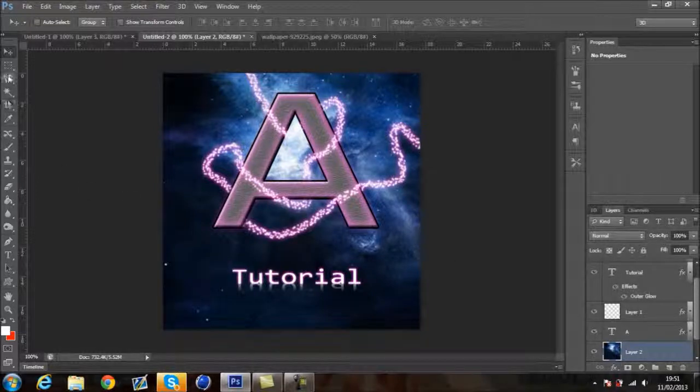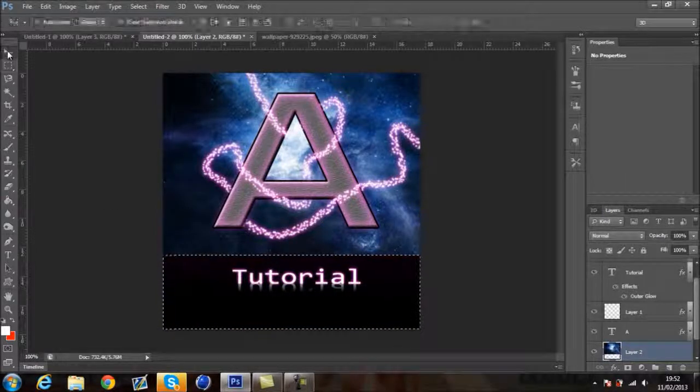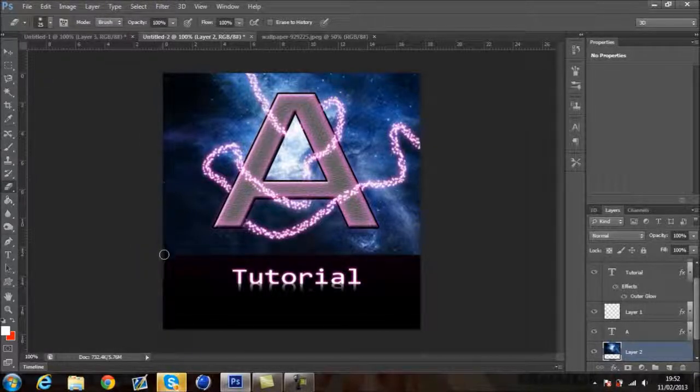And you're going to want to use the rectangular marquee tool and just draw a rectangle around where you've got your writing and just press delete and it'll delete that. And the only thing, oh, that looks horrible because it's got the straight edge. You're then just going to go to your eraser tool, change the size up a bit. There's the square bracket key on the keyboard which makes it go up. The right hand bracket makes it go up or the left hand bracket makes it go down, and just increase the size like that, and erase the edges of the space background like so.